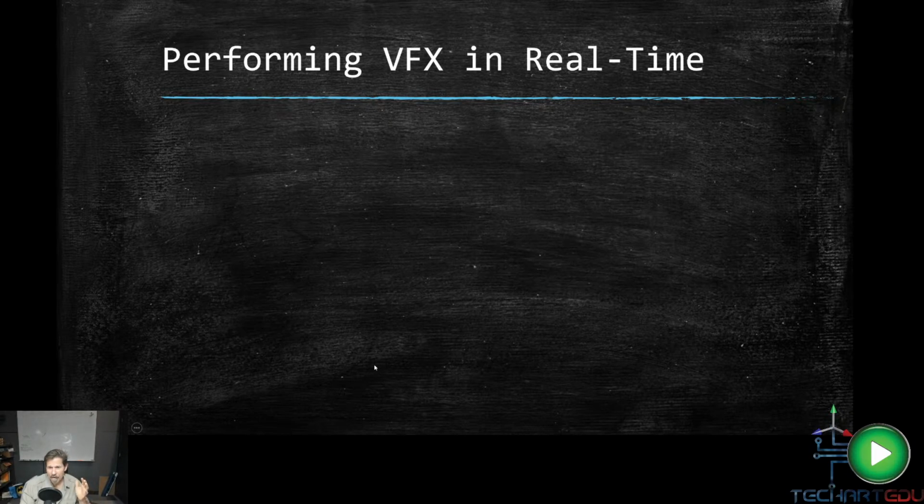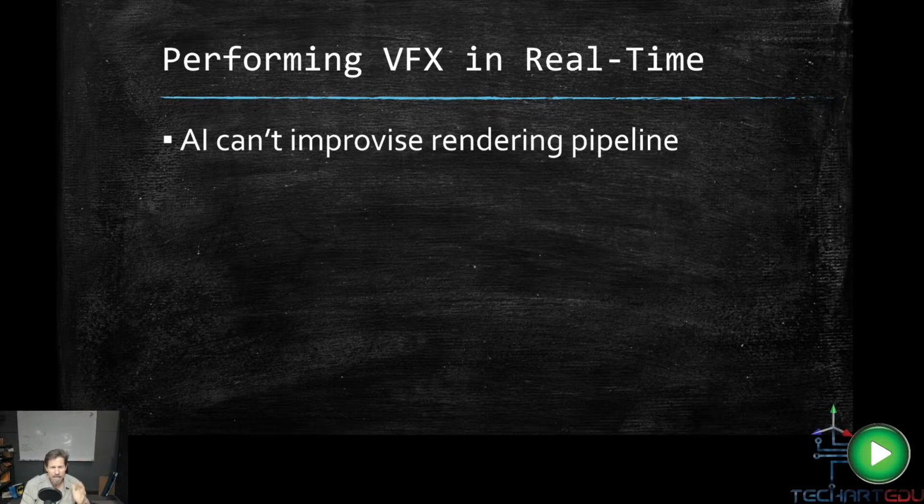Okay, so does that mean that the role of visual effects is going away? The visual effects artist? No, it can't happen, because we mentioned at the beginning of this segment that nobody wants a duplicated visual effect. Nobody wants a rehashed or recycled visual effect. And AI isn't smart enough to improvise on the rendering pipeline, or at least, not for a very long time.